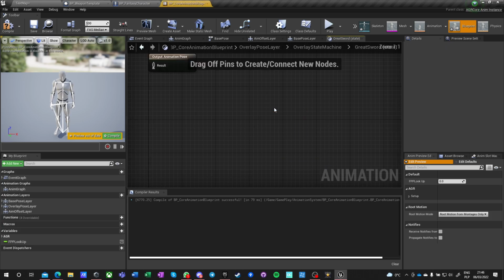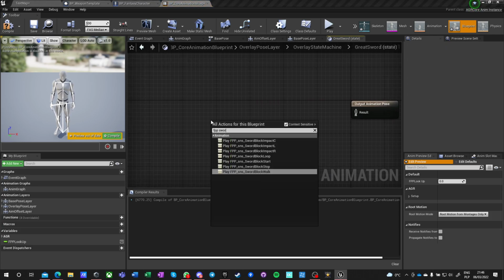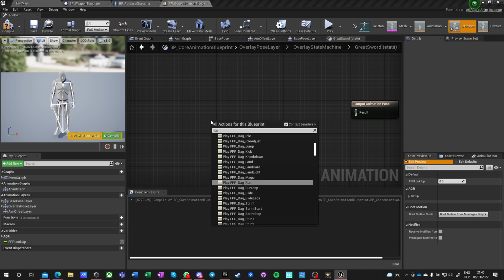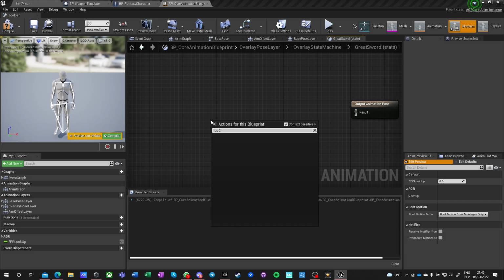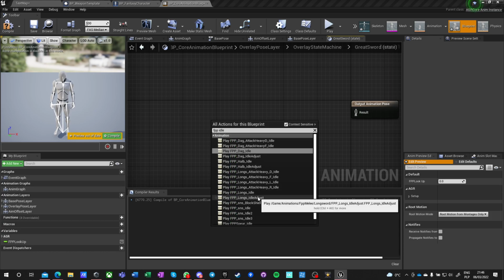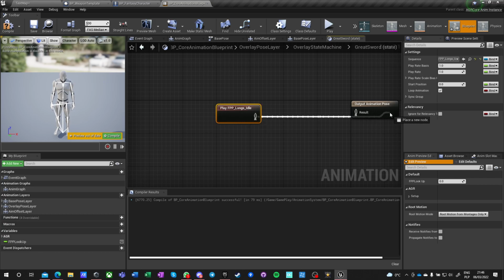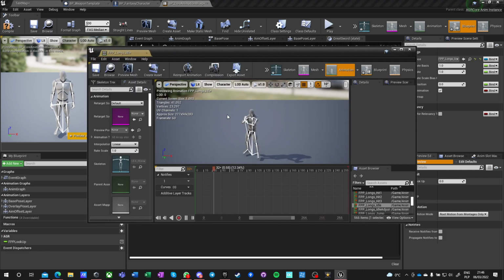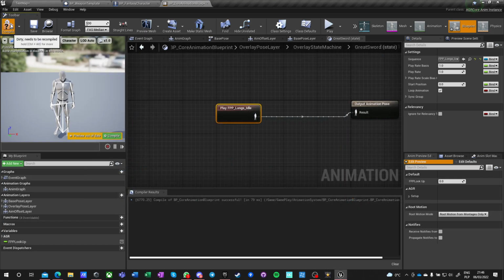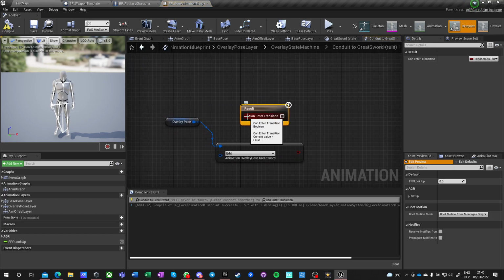And let's go here, and in greatsword we just need to do FPP sword or two-handed idle. Let's do idle longs idle. There we go. Okay, I think this is okay. Yes, we want exactly this, just this, nothing else. Can transfer is yes.